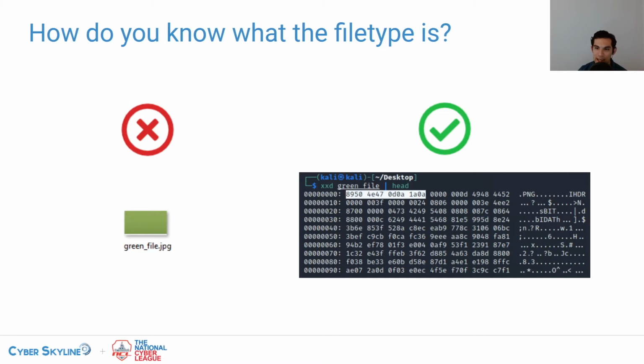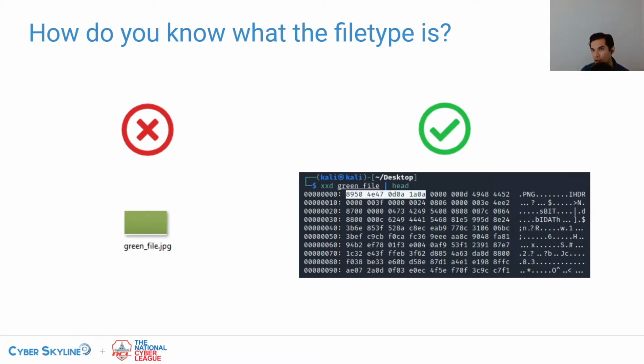And by renaming the file to .jpeg when it was originally .png, it doesn't actually affect the contents of the file, it just affects the file name. And so you can see here that the actual file itself is supposed to be a PNG, but it was renamed to .jpeg in the left example here. And you always want to rely on this right side.